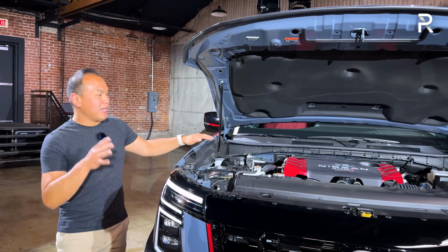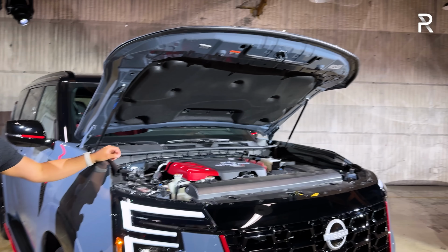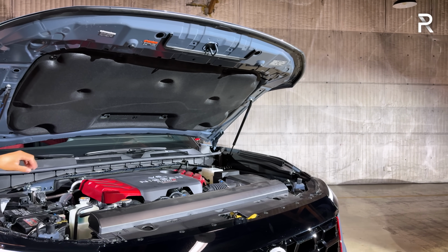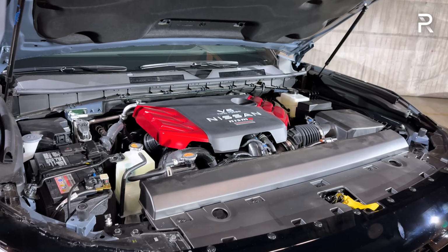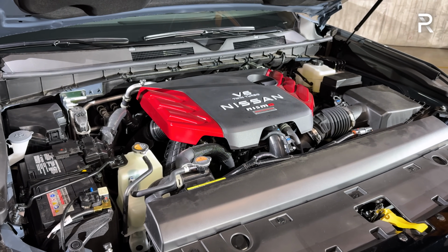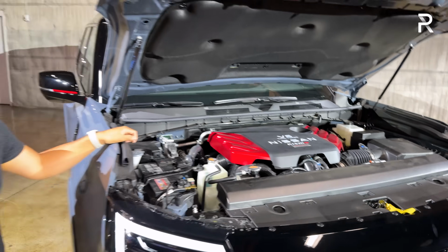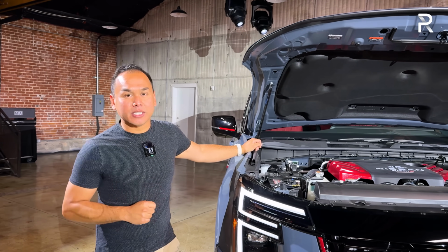because as you can see, it has a unique engine cover because NISMO has actually increased the power of this vehicle. It still uses the same 3.5-liter gasoline direct injection twin turbo V6 as part of the VR35DD-TT engine family, something that it shares actually with the block of a Nissan GTR. However, the company has massaged the engine to now make 460 horsepower. That's an increase of 35 ponies and the same 516 pound-feet of torque.